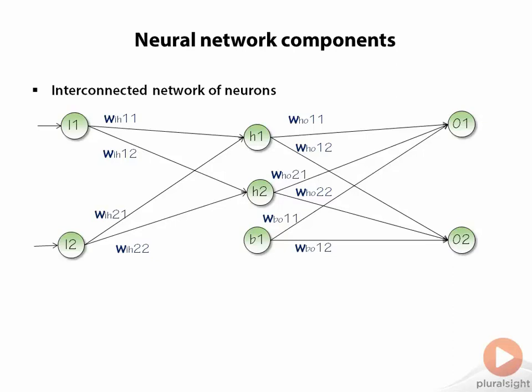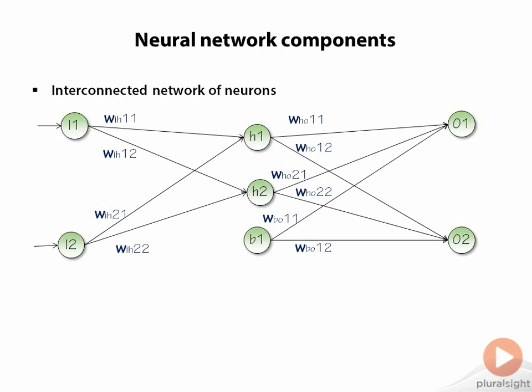Till now, we have looked at a single neuron, but when we have multiple neurons connected in some fashion, we call this structure a neural network. So we can say that a neural network is an interconnected network of neurons. A simple network might look like this. Each small circle represents a neuron, and the lines connecting these neurons represent the connections between different neurons. Each connection has some weight shown on the respective connecting line.